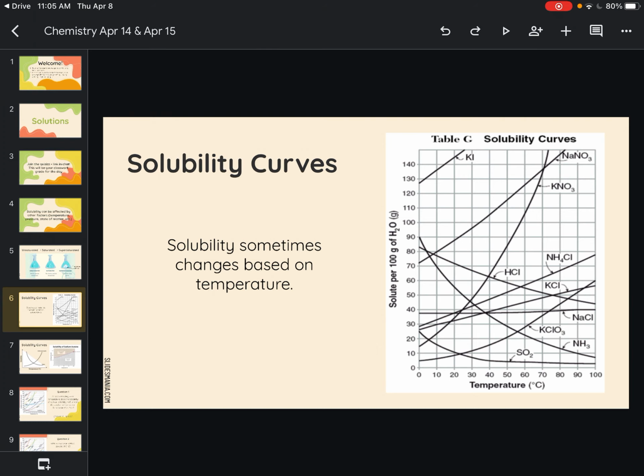Okay, so we talked about how generally the trend is to go upwards as temperature increases. You get more soluble as temperature goes up. That is the case for solids and liquids. Gases are a little bit different. As temperature increases, you can actually dissolve less of the gas solute into the solvent. So gas solubility will decrease as temperature increases. And then as far as reading what those lines mean, that line itself tells you when something is saturated. Anything under the line means it is unsaturated. There's not enough of that solute added. Anything over the line is supersaturated. That's when you'll get that precipitate forming at the bottom.